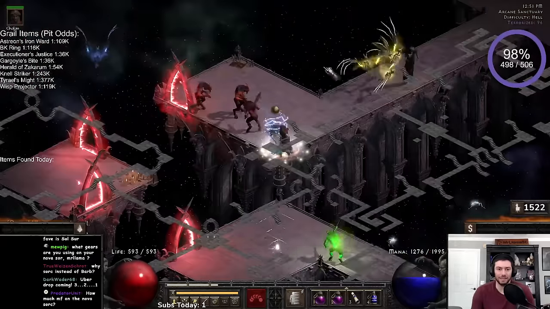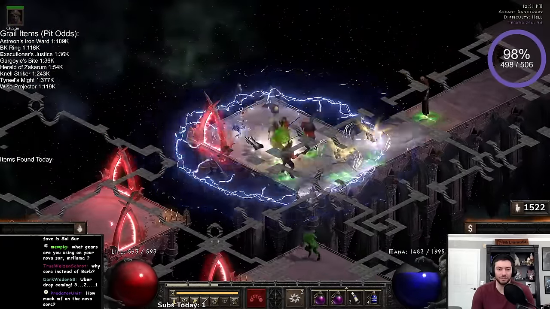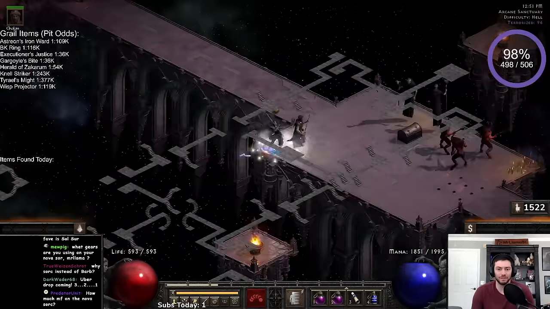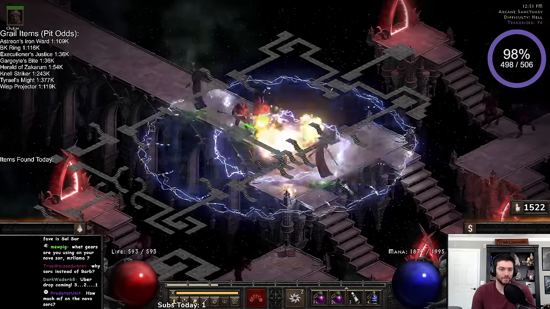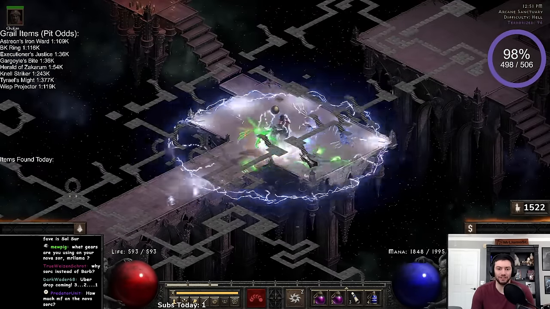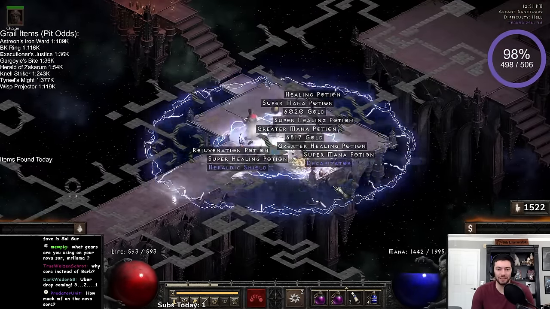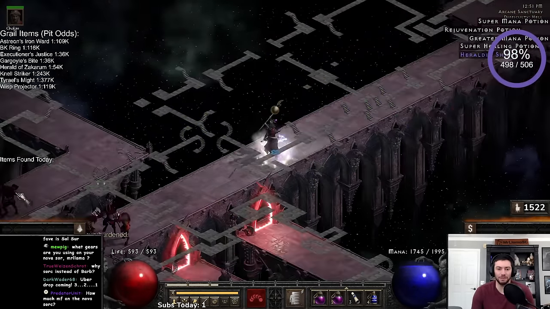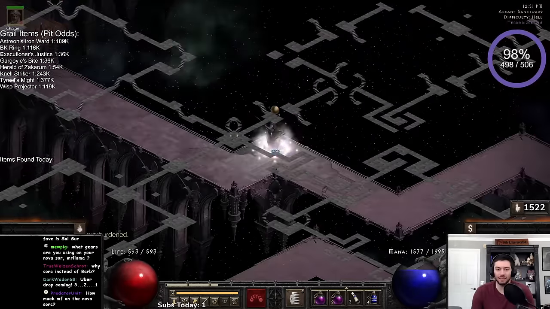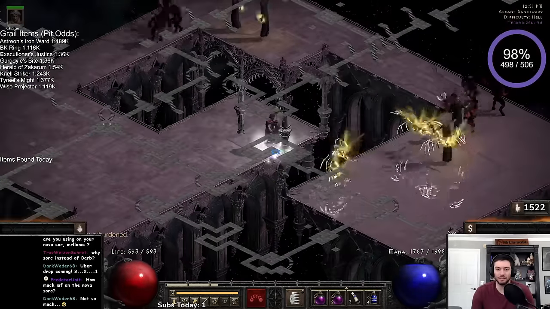Kathan's mask, the GG drop we've been waiting for. She's lower MF. She's only like 150 MF or something like that. Honestly, I should probably put a little bit more in her charms. Snag a couple charms from someone else. It's probably a smart move.